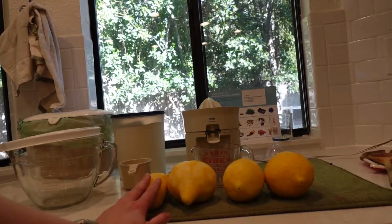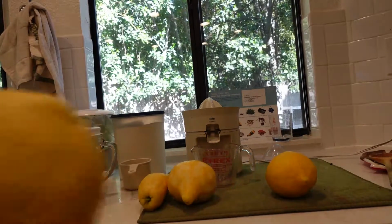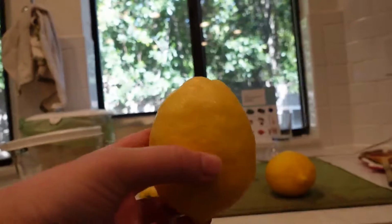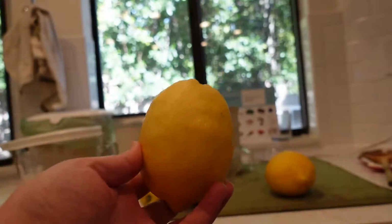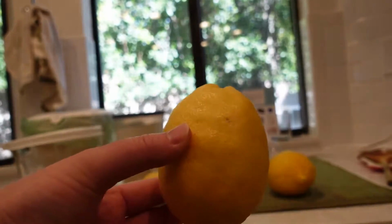For this lemonade recipe, you're going to need some lemons. These are actually lemons that grow on my family's lemon tree. They're called Eureka lemons. And I don't know if they have these in other places, but these are from my lemon tree in California.